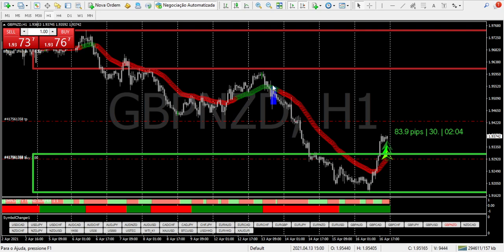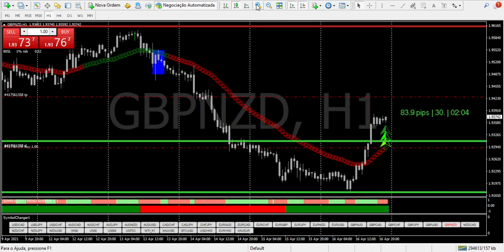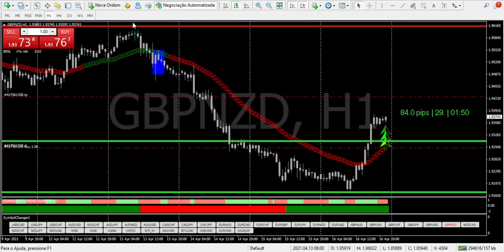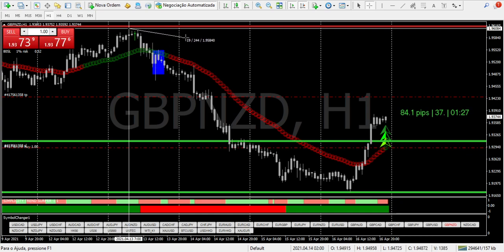Okay, so look in here, we had this opportunity. Let me zoom in. What we need here is a price action going through the trend line. The candles are above the trend line. We don't need a signal on the 1 hour. We don't need the trend line to be red right at the moment of the trade. No, we don't need that. We just need a price action coming from a sell area to a buy area with this kind of movement. We don't want floating candles. No, we want straight candles crossing the trend line, and price action in this case below the trend line.